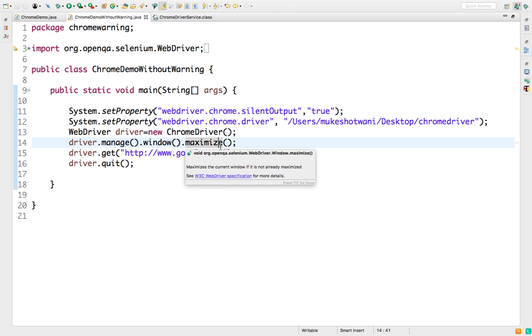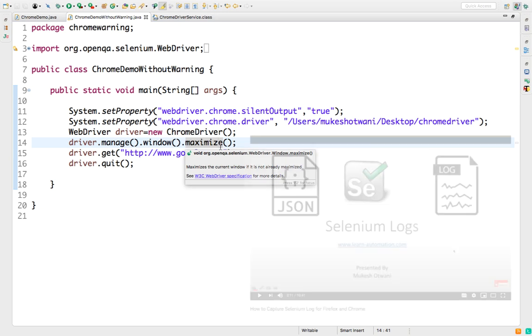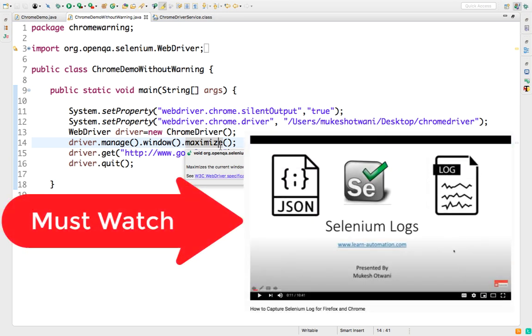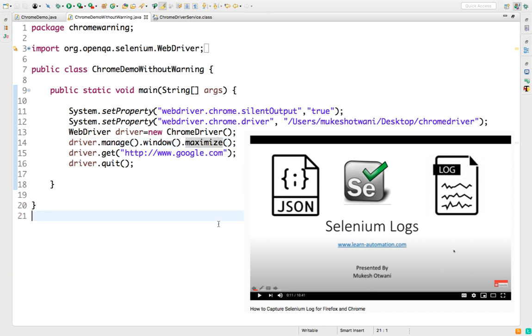If you remember one of the videos where we discussed how you can export the logs from Chrome and Firefox. If you don't want to suppress, you want to directly dump all these silent logs into some other property file or text file or any other kind of file, you can also dump it. That video I will link in the description, in case you're interested to see that particular log part, please go ahead and watch that video. That's a very quick video.